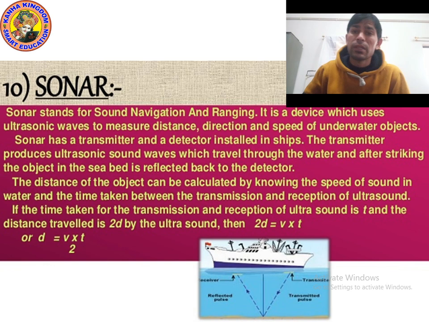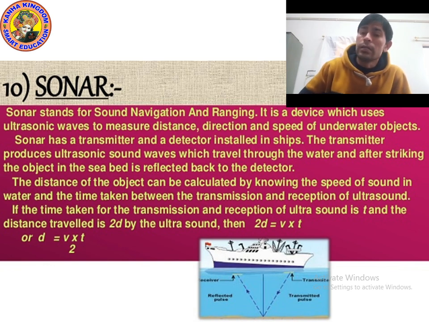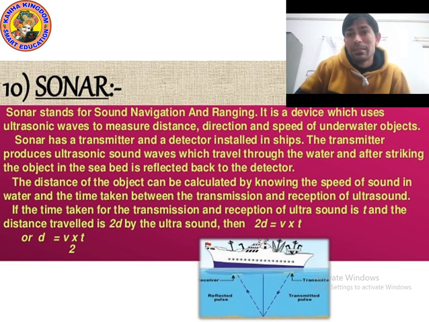Suppose you are in the Titanic ship going to America, and if a big ice rock comes in front of you, and if you are not able to see it, or if there is an ice rock just at the bottom of the ship, then the ship can strike the ice. But sonar can protect it.